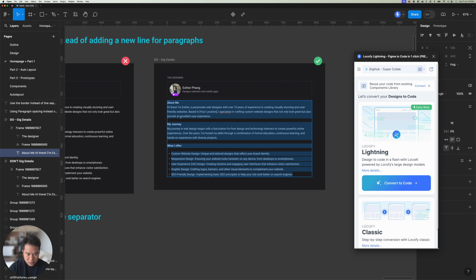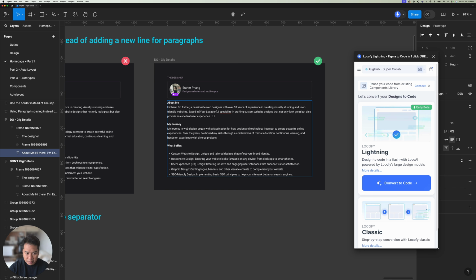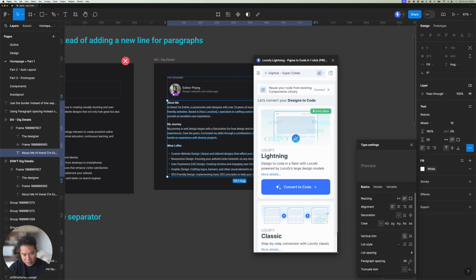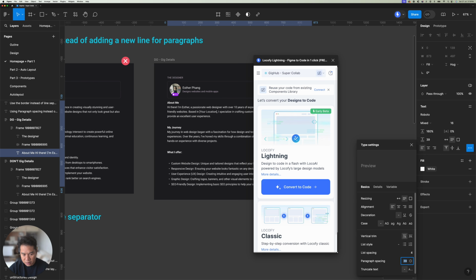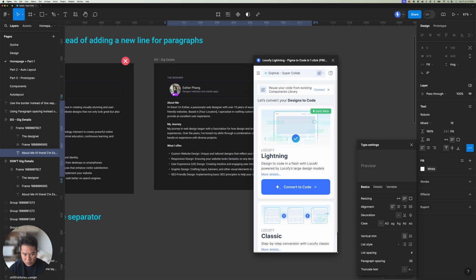What I would do in this case is start from this, but when I enter, I don't have to enter twice. Select this paragraph, and we go to the paragraph spacing here. I have it set to 20. So you can manipulate that paragraph spacing. You can see I'm increasing the paragraph spacing, and the spacing between all of these paragraphs increases when you press the enter key. Let's set it back to 20.